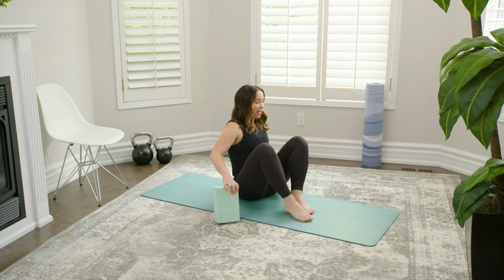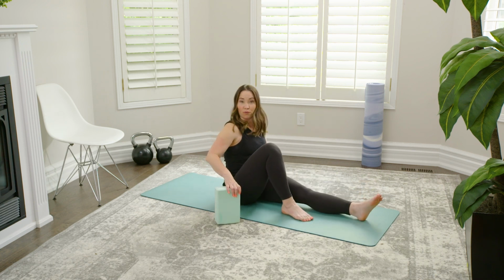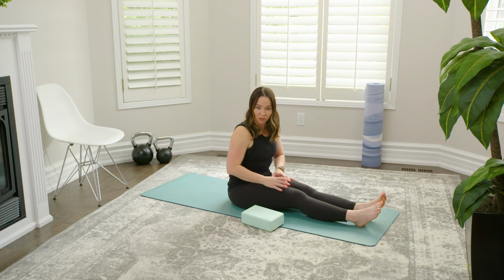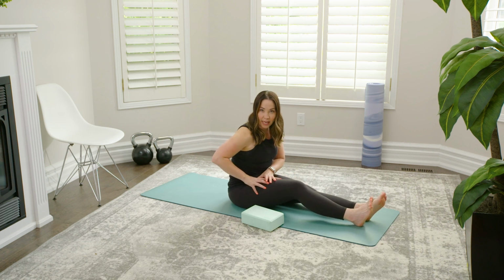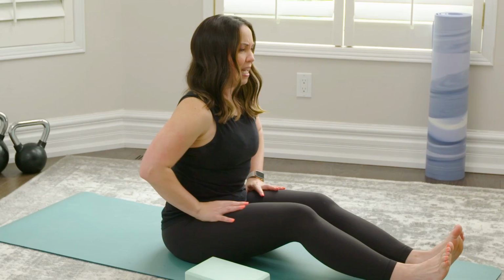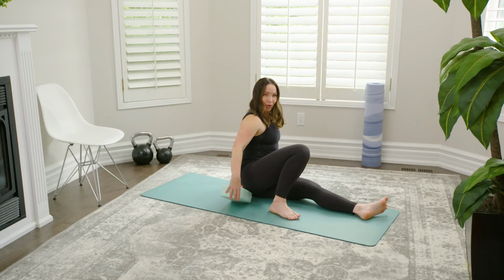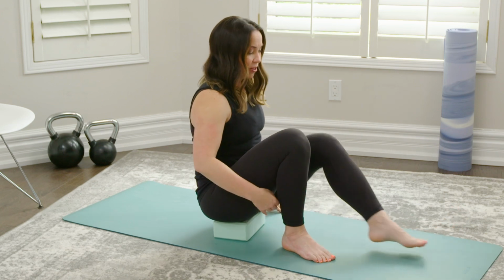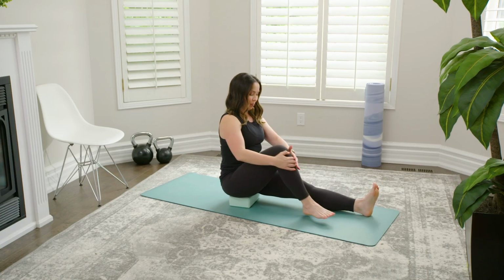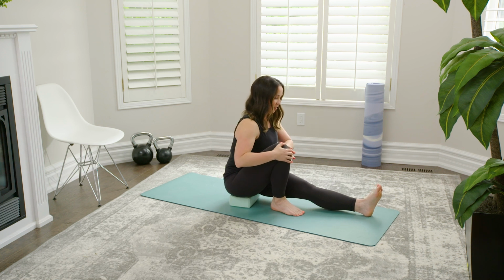If you don't have one of these or access to one, a rolled up towel or a rolled up blanket works perfectly as well. We're gonna start by coming center of your mat or floor, extending your legs. This might be very challenging. A lot of times we have really tight hips, and so you feel gripping in these hips. So this might not feel great. Enter the yoga block, slide it underneath your hips. Sitting tall here, we're gonna extend one leg, bring this leg in, give yourself a little lean.